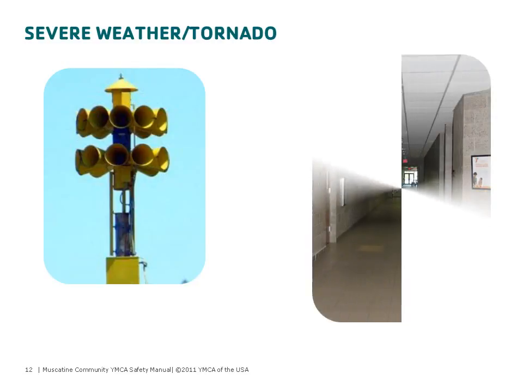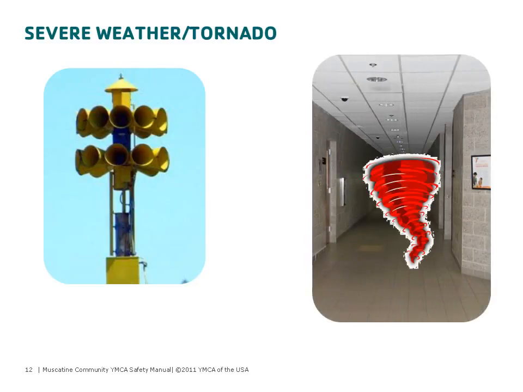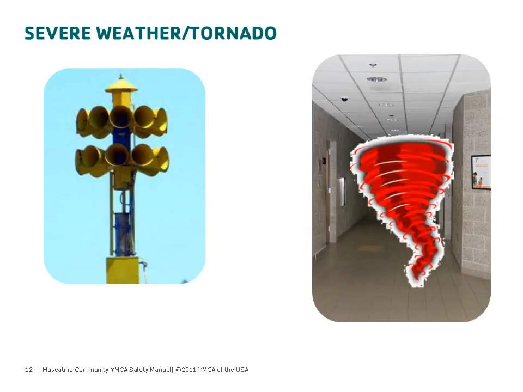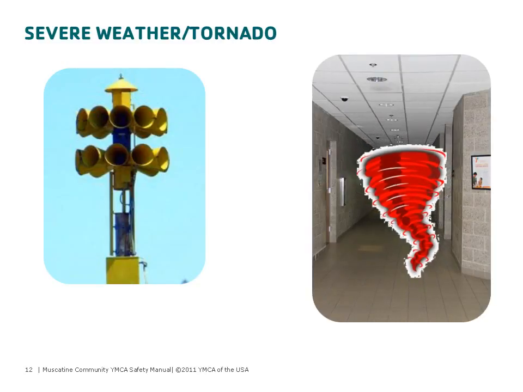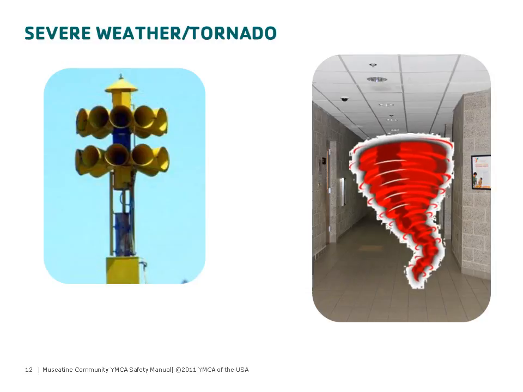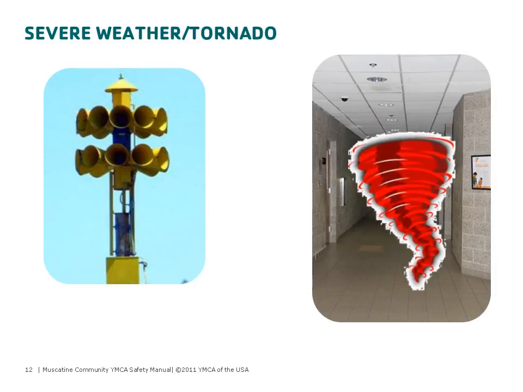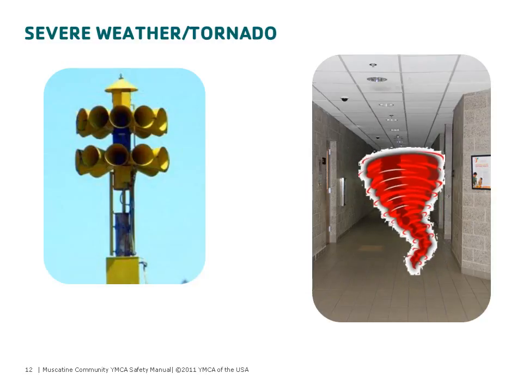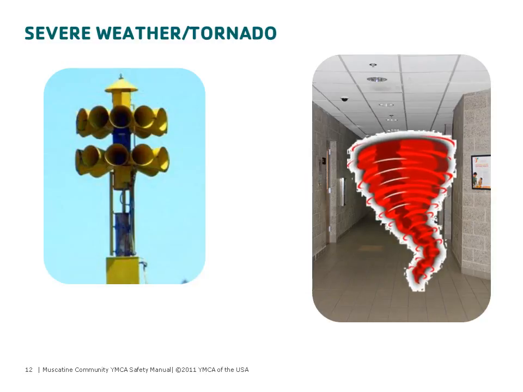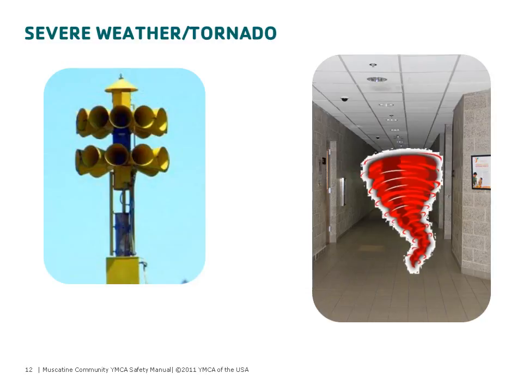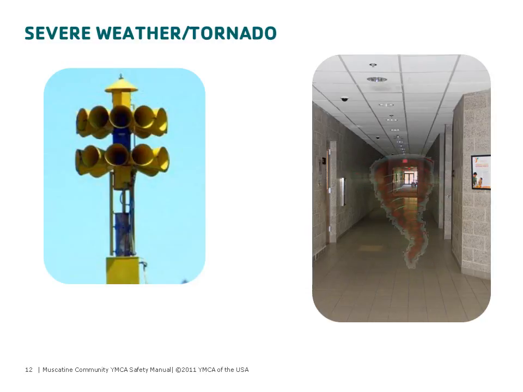In the event of severe weather, all staff will be directed to move all members, participants, and staff to the dry hallway or one of the 4 locker rooms. These are the safest areas in the building. During the tornado or severe weather event, staff members should close the double doors at the end of the hall leading to the exercise area, leaving one side slightly open to allow airflow.